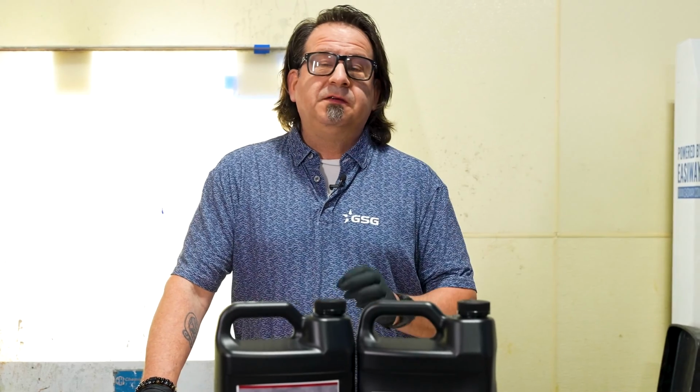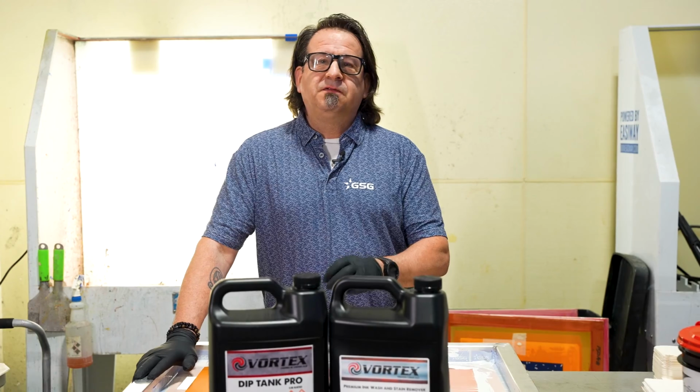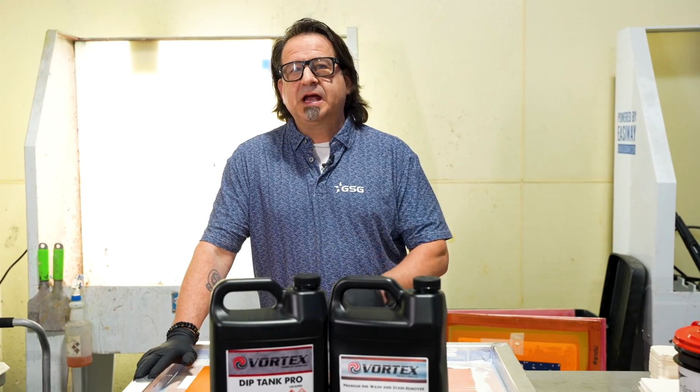It's going to increase the efficiency in your screen department. It's going to cut down on your labor cost and your chemical consumption, ultimately saving you money and increasing the throughput through that department. The next product is the Vortex Premium Ink Wash and Stain Remover.